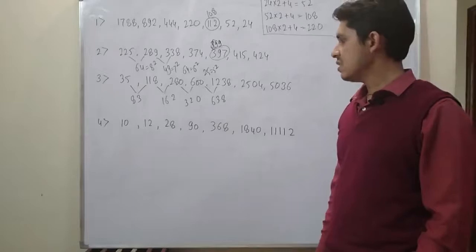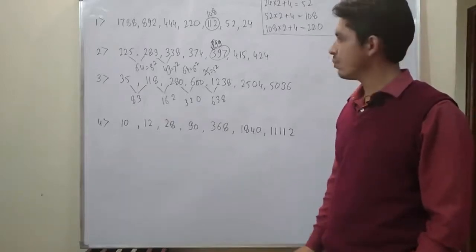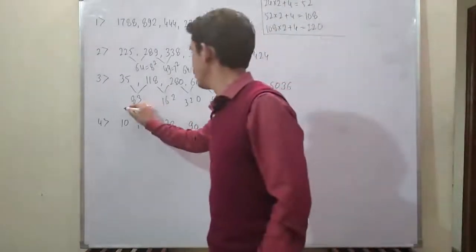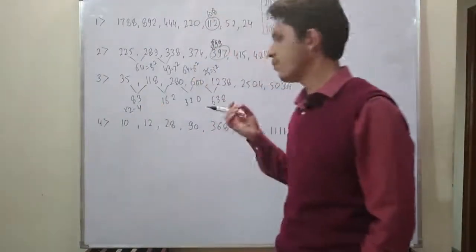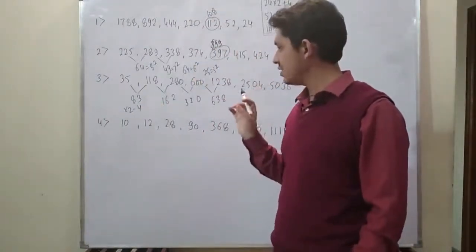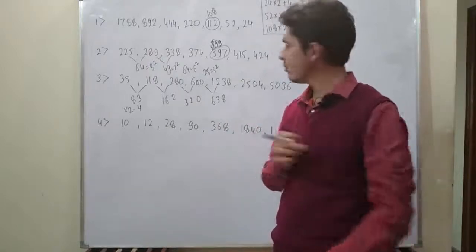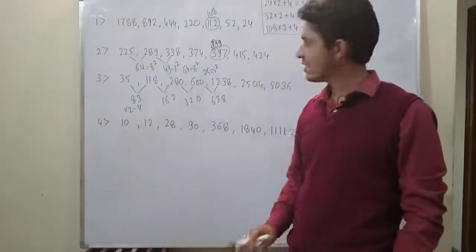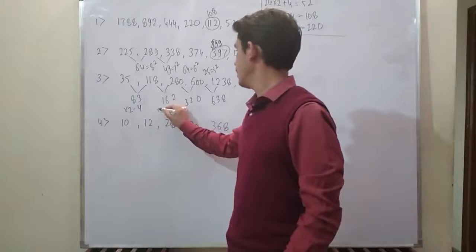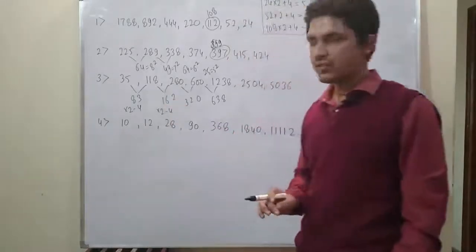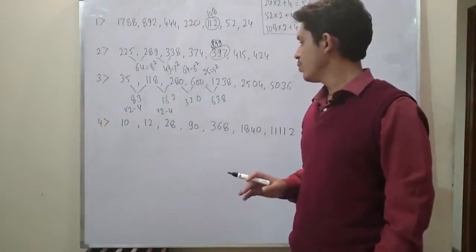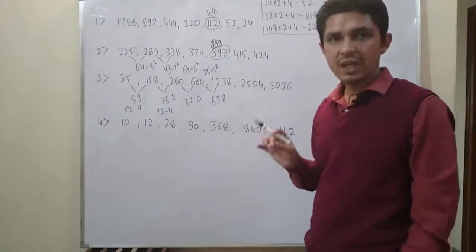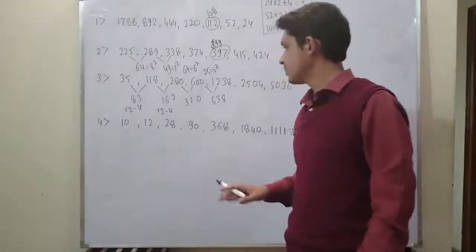Okay, first check if there is a pattern existing or not. First check 83 multiplied by 2, which gives us 166. And multiply by 2 minus 4: 83 multiplied by 2 gives us 166, and minus 4 gives us 162. Okay, this can be a pattern. Further, if we do the same thing here, multiply by 2 minus 4, 162 multiplied by 2 gives us 324, and 324 minus 4 gives us 320, right?